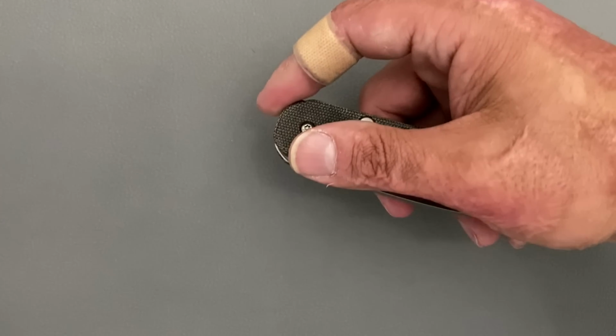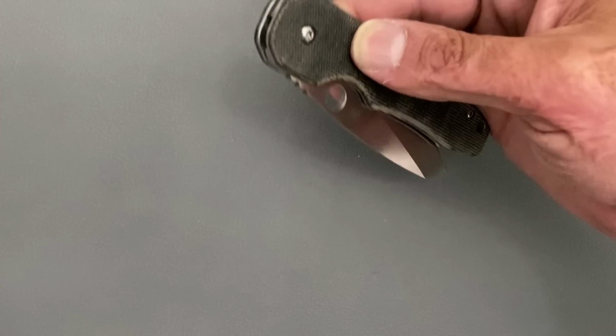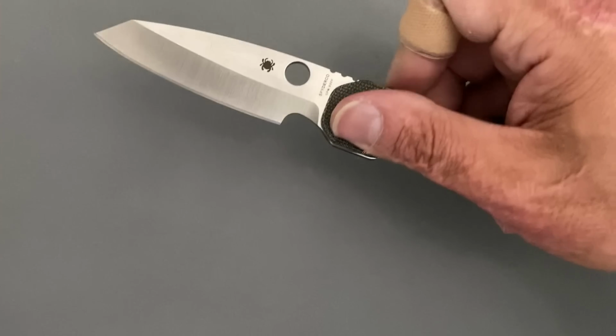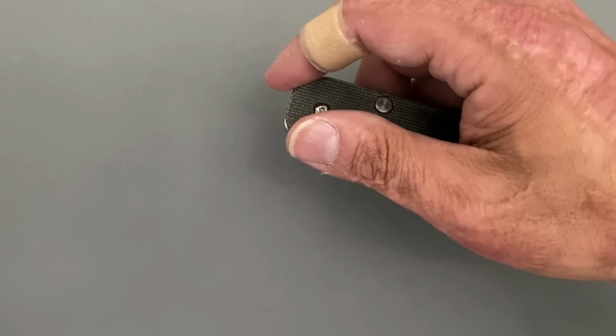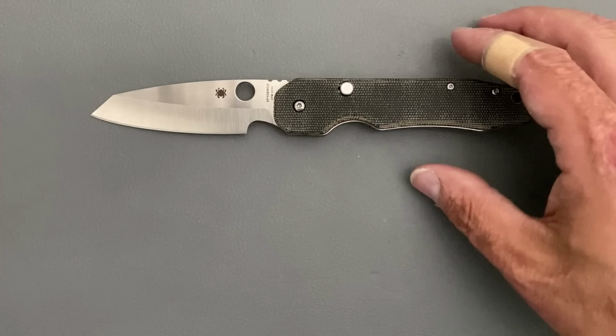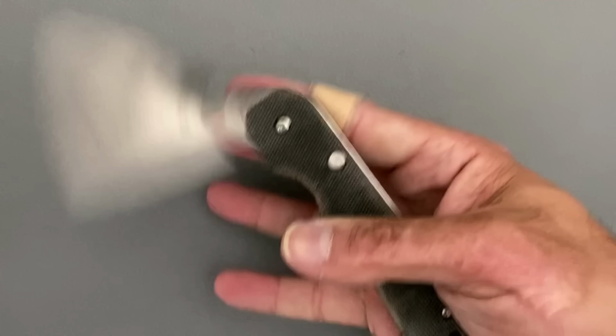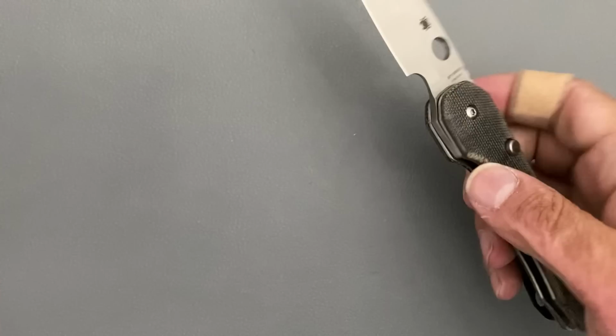Another Spyderco that, if I know you're a knife guy, I might recommend is the Spyderco Smock. I love that. Keep your finger out the blade. Super smooth. S30V steel. The regular variation comes with that peel ply laminated G10 carbon fiber. You know, great knife. Definitely a fidget king right here.